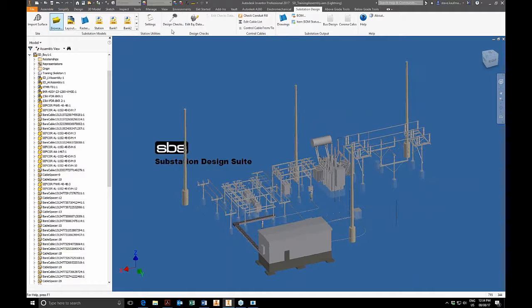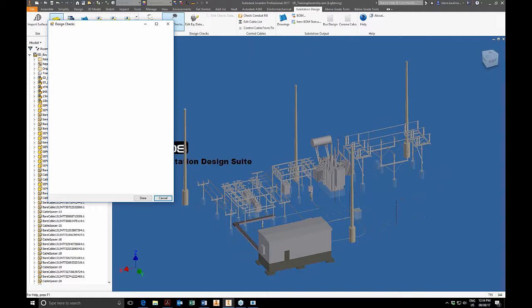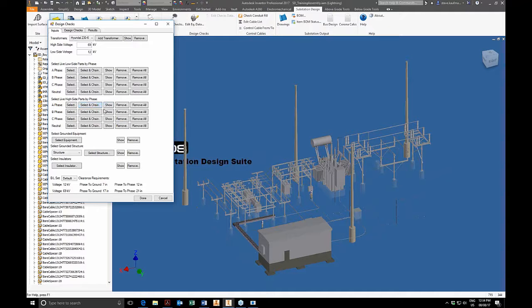We have design checks. This is a favorite of a number of people, they like the design checks. And what we do with design checks is we are looking at certain things here. We're looking at phase to ground clearance, phase-to-phase clearance, and fence safety clearance. So these are the design checks that we can check that we don't have a short or interference. So if we look at what I've already selected and set up, you can see I have different groups selected for different items. It's not quite complete because this is a demo, and I'd have to show a whole different model to be complete. But in this case, this is what we have set up just for this demo.